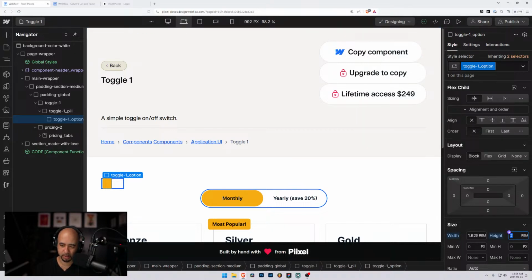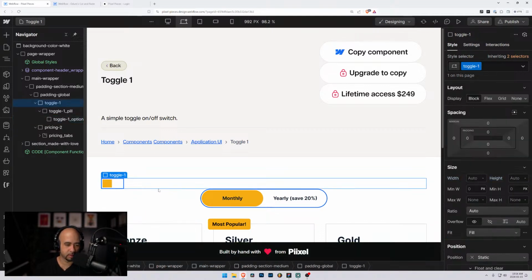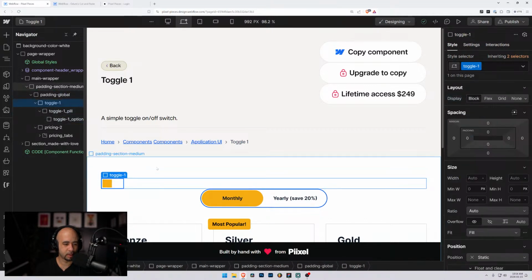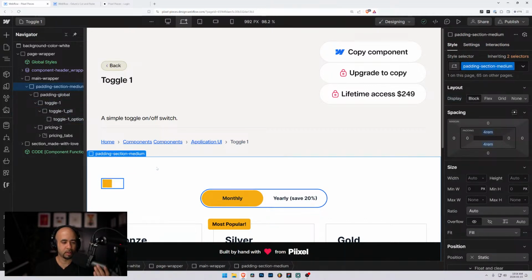Yeah, so this thing, 24 divided by 32. No, that's wrong. 24 divided by 16. Okay, there we go. That looks good. That looks perfect. That's what we want. Okay. Right. So that is our on state.